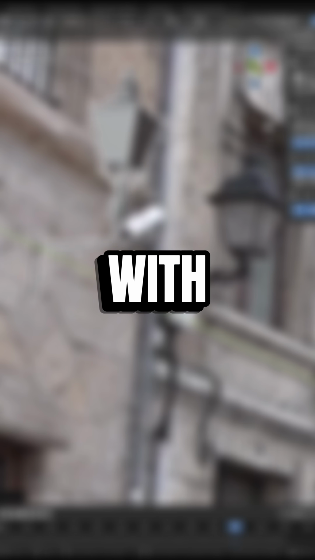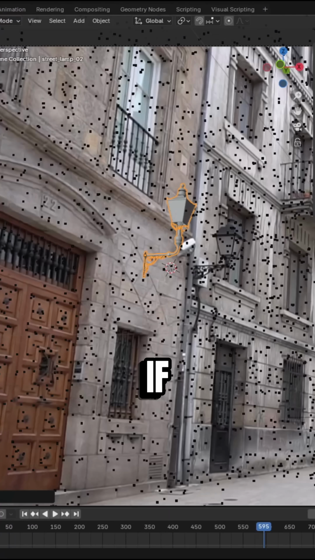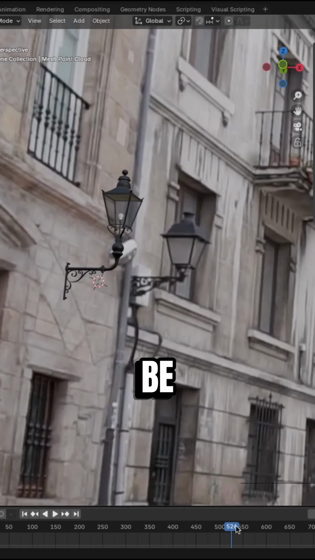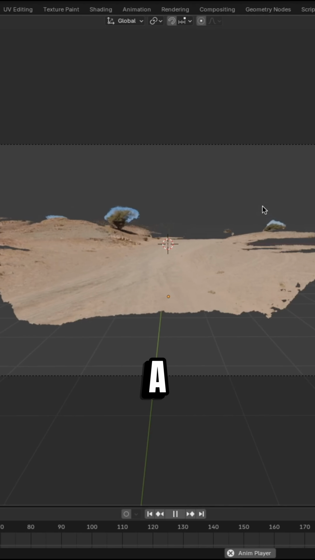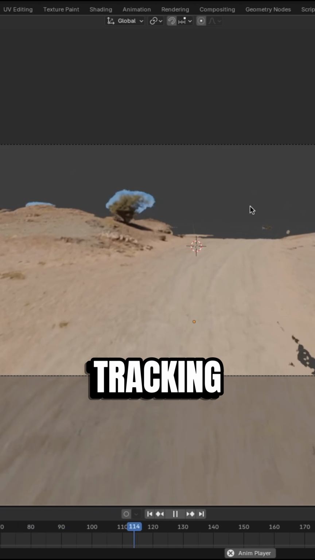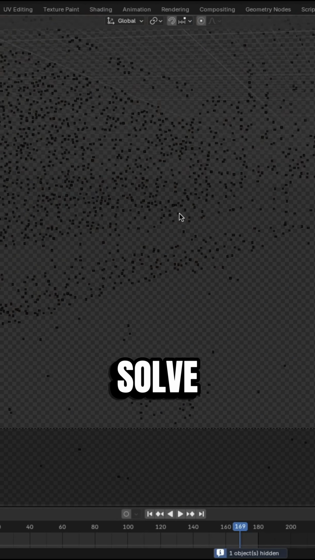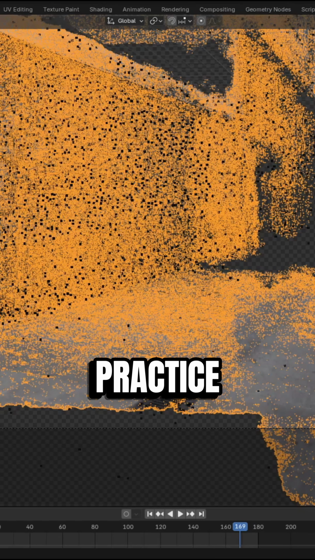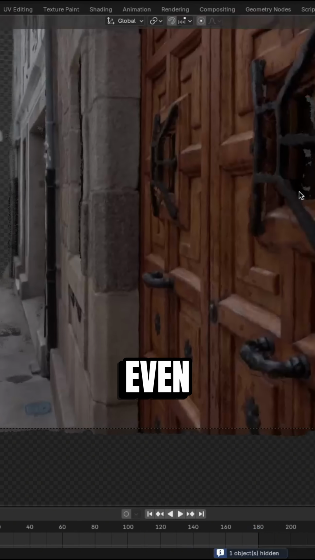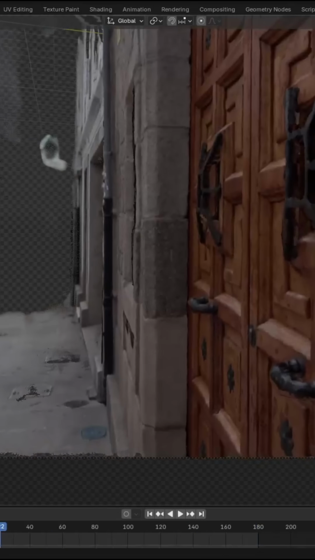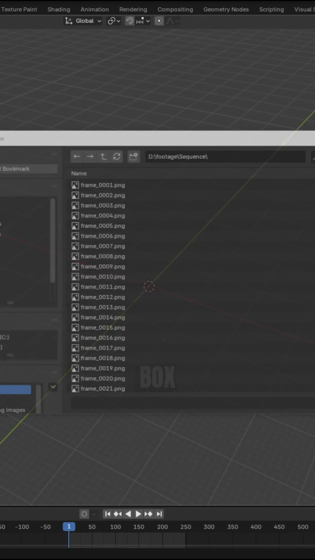Have you ever struggled with camera tracking in Blender? If this is the case, then this camera tracking add-on by CGMatter might be just for you. It offers a very quick solution for motion tracking by using photogrammetry techniques under the hood to automatically solve camera moves. In practice, you get a tracked camera and even a rough 3D point cloud of your scene with minimal effort. And now let's see what you will get inside the box.